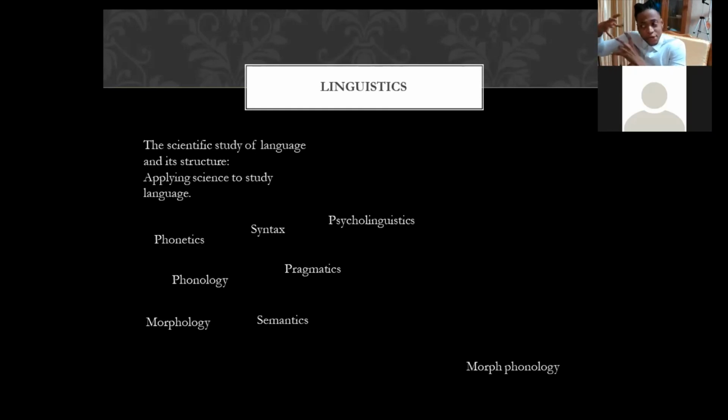And then we've got what is called psycholinguistics, that is looking at mixing psychology and linguistics. So looking at the language in the psyche, in the brain of the users, of the speakers of the language themselves. Corpus linguistics, that is taking a text, a corpora, or a collection of text, and using that text to study language. This is how corpus linguists study language. They'll take maybe a text from a book. They'll take all the words in that particular text, and then they'll study those words to try and find whatever it is that they are looking for. Okay, so corpus linguistics, using a collection of text to study language. That's what corpus linguistics is.